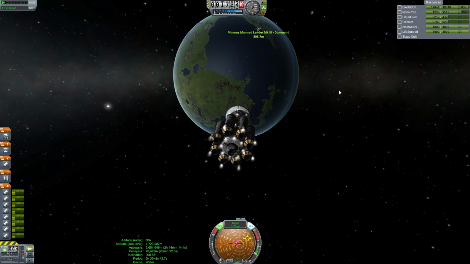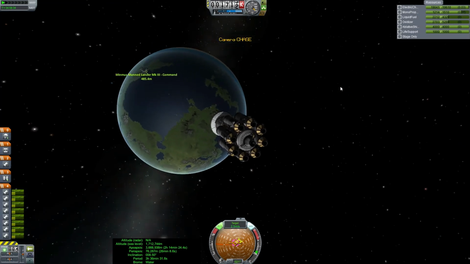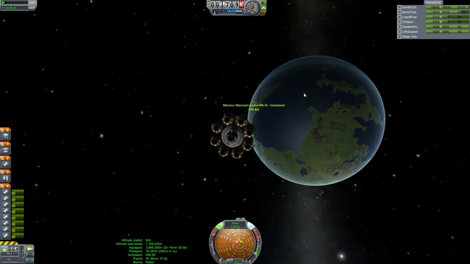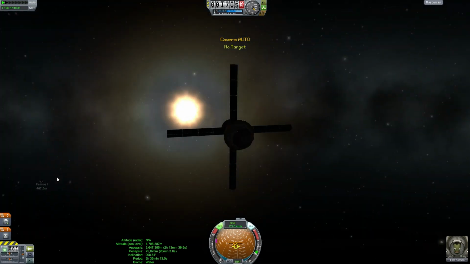Here we go. A little bit more of a burst towards our ship. And in a moment, we are going to switch. Actually, we'll do that right now. Chase cam. There we go. Orbit rotation. All right, let's get this thing reoriented. There's our target.